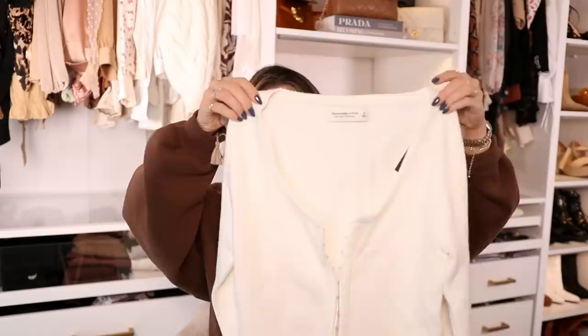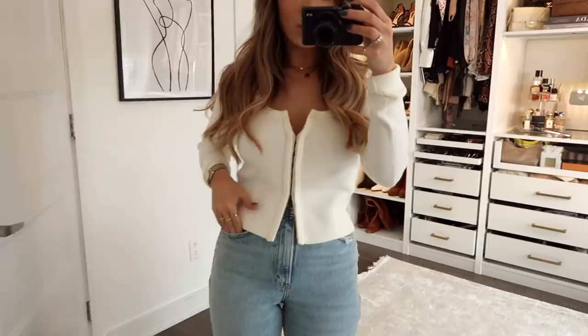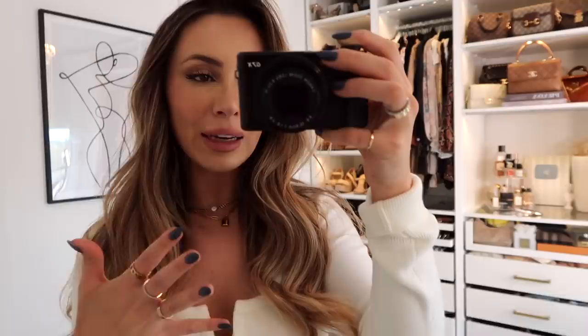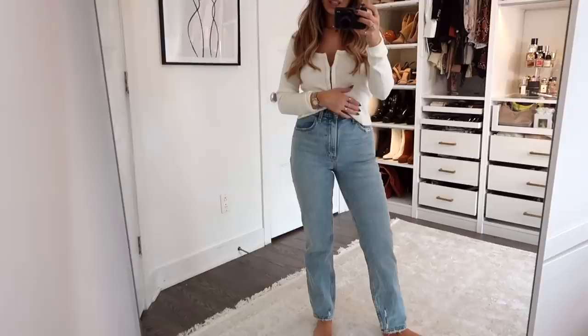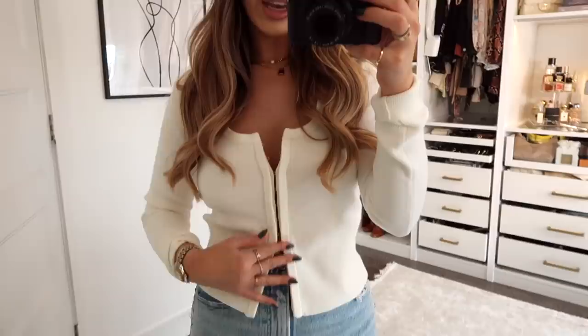The next thing I picked up is this cardigan which might be a little bit too big - I probably should have gotten an extra small. It has these little bra closures on the back. I love a good cardigan top in the fall and winter time. This top reminds me a lot of a top I always wear and get questions about. I really love this detail - it takes a regular cardigan and makes it a little bit sexy and different. I also want to show you guys the regular 90s jeans so you know I'm not lying because I actually really love them. These are the short version - you can see they go to the perfect length whether I'm wearing heels or not.